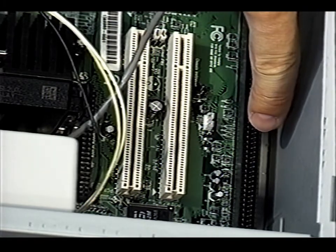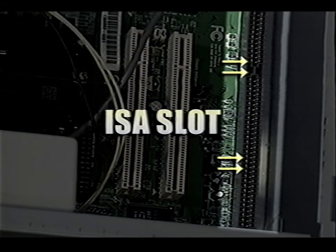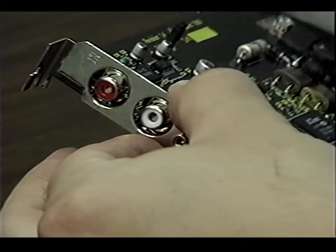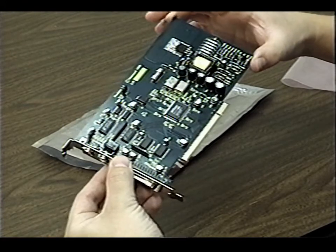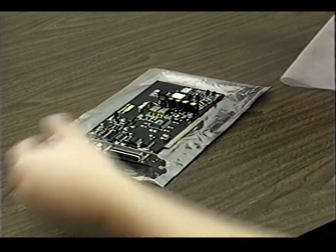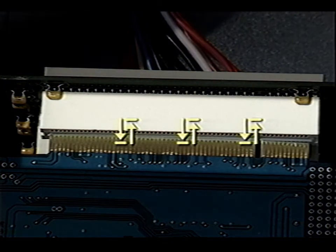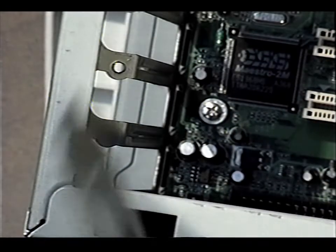Some slots are ISA — don't confuse the two. PCI slots are generally porcelain in color and ISA slots are much larger and black. Carefully remove the card from its protective bag by the end bracket, and even if you're sure you're free from static, avoid touching the metal leads on the components of the card. If you have to set down the card for any reason, place it on its own back. Notice that the number of contacts on the card matches up perfectly with those in the slot. If there's a fill bracket where you want to place the PCI card, simply remove the retainer screw, save it, and remove the bracket.